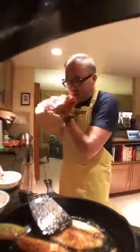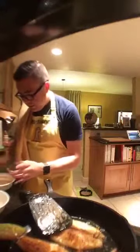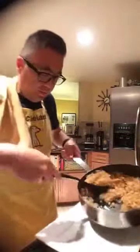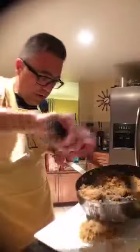Where did you go? I think that's ready. Ready. Okay. So, let's move quickly to plate. Take that off the heat. No place for it to move. Okay, rice. Getting a bed of the rice at the bottom.